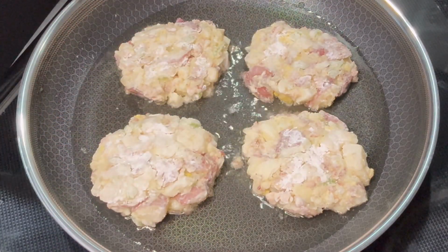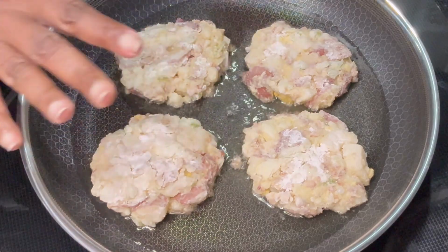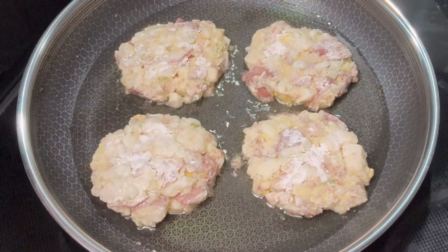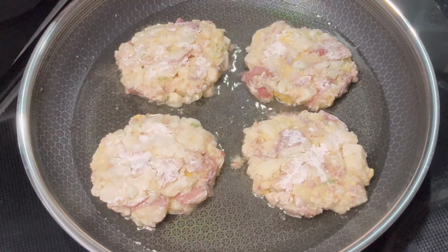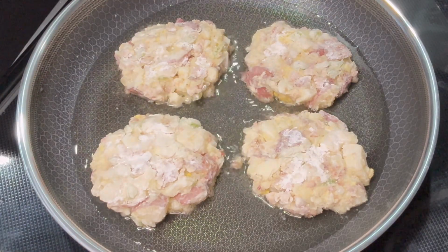And you want to leave them right here, no turning, no stirring, no anything, and let them cook on the one side first. So when it's time to turn them over, we'll be back.